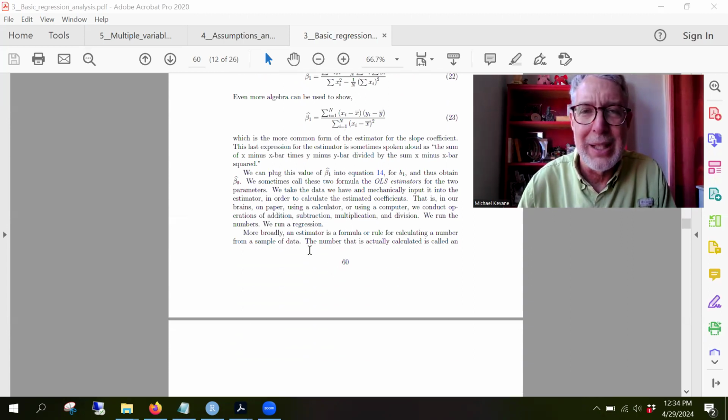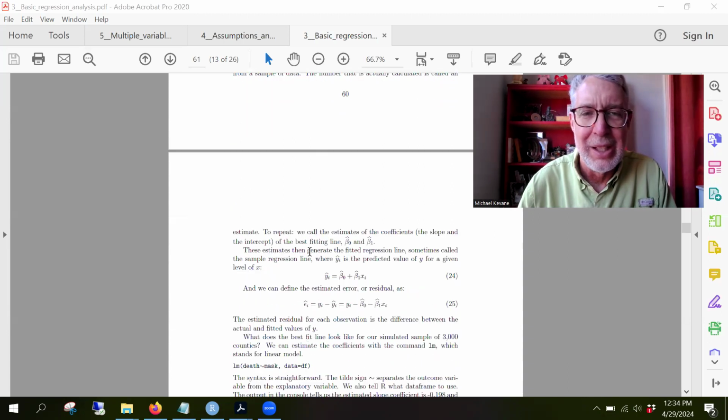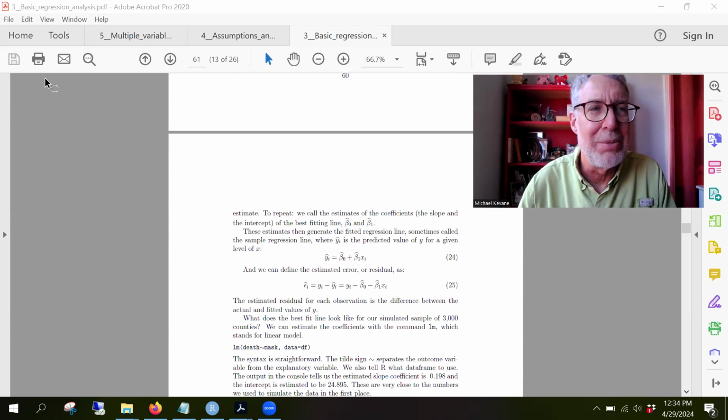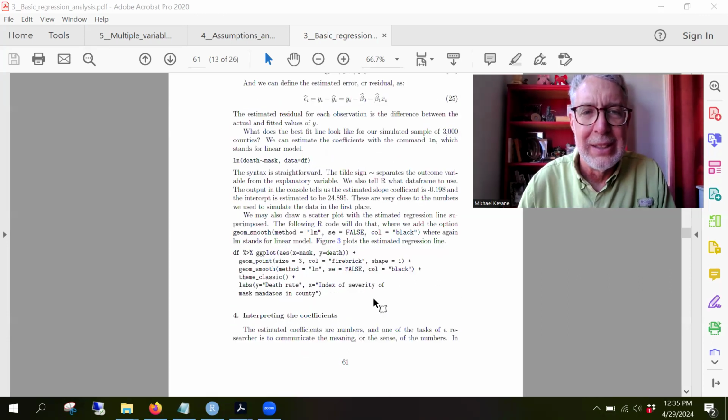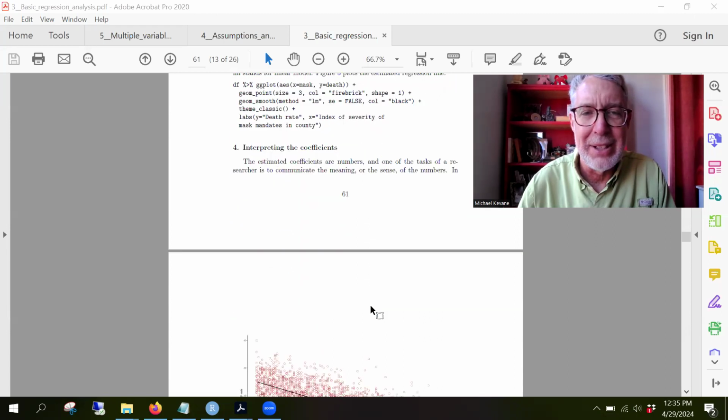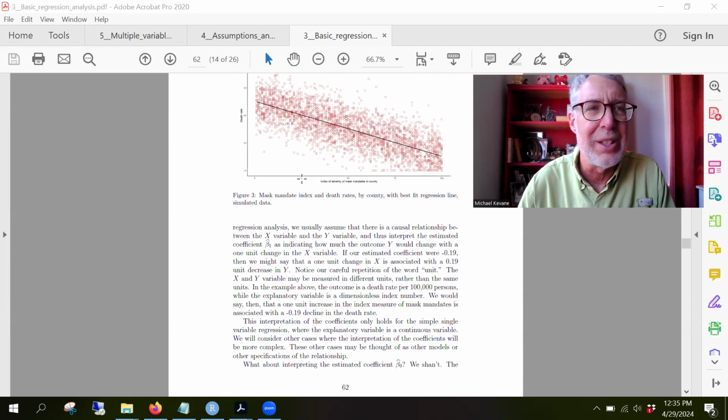Then we can, what else can we do here? Then we generate the estimated error, the residual, right? So the residual is defined here, yi minus yi hat, yi minus beta 0 hat minus beta 1 hat xi for any given xi. So notice that we have a residual for each observation. Then we see how we do this in R. Let's see, here's our interpretation of the coefficients. This is in the simple case that our variable is continuous, not a dummy variable. So that's how we interpret it.